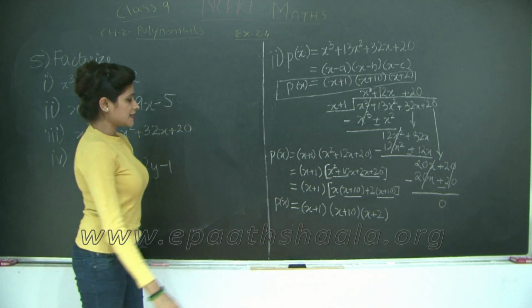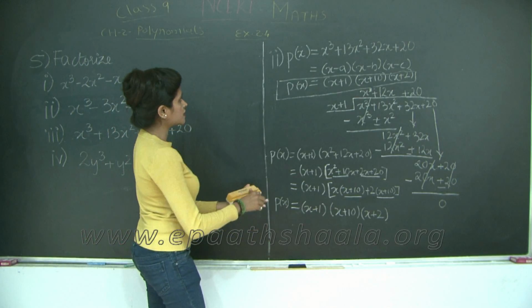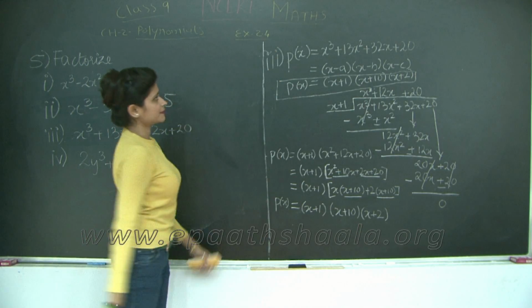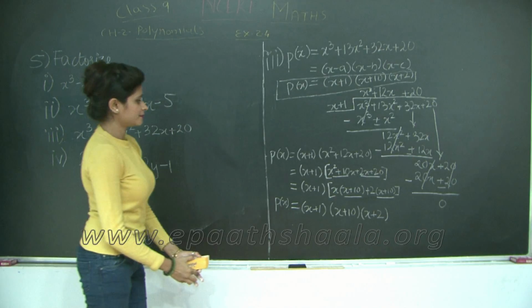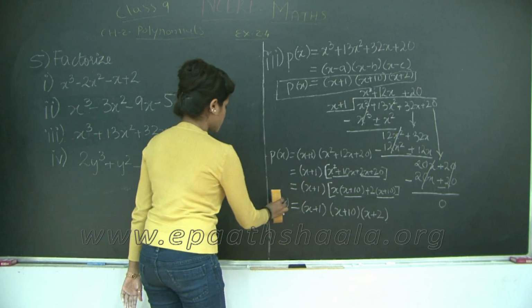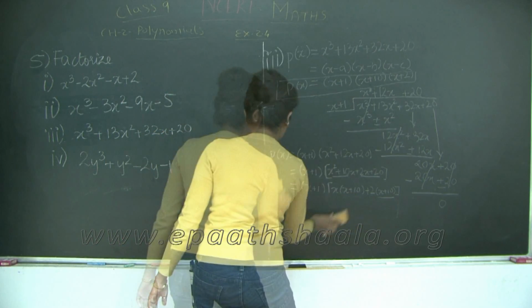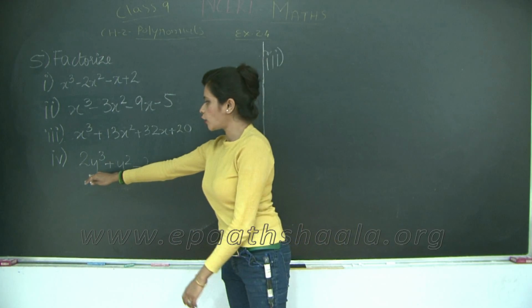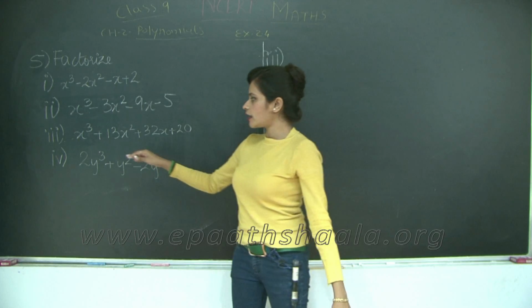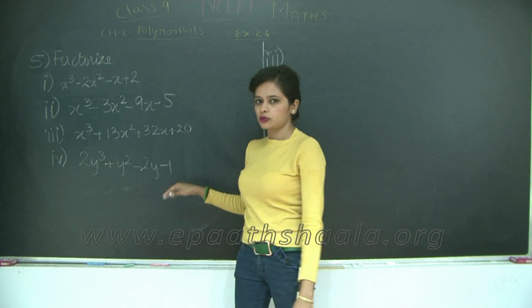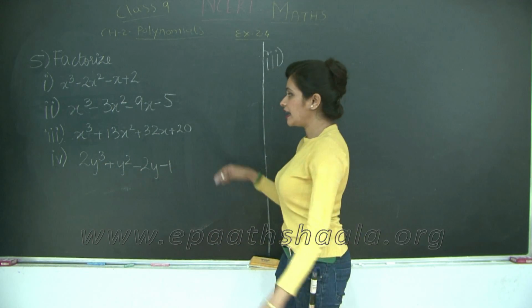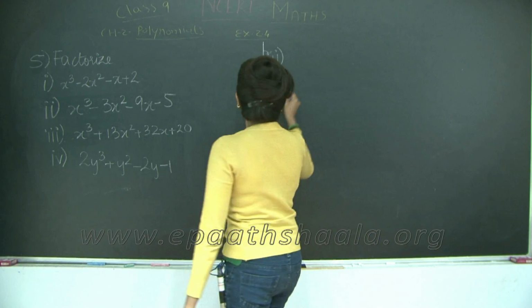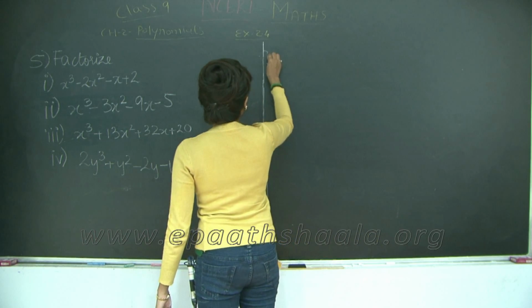Moving on, let's go to the last sum. Oh, this was the third sum, by the way. Let's go to the last sum, which is the fourth sum. So I'm naming my polynomial first. Now this is a polynomial in variable y, so I'm going to write it as p(y) is equal to, and not p(x) is equal to, okay? Like we did in the other sums. So this is my fourth sum.